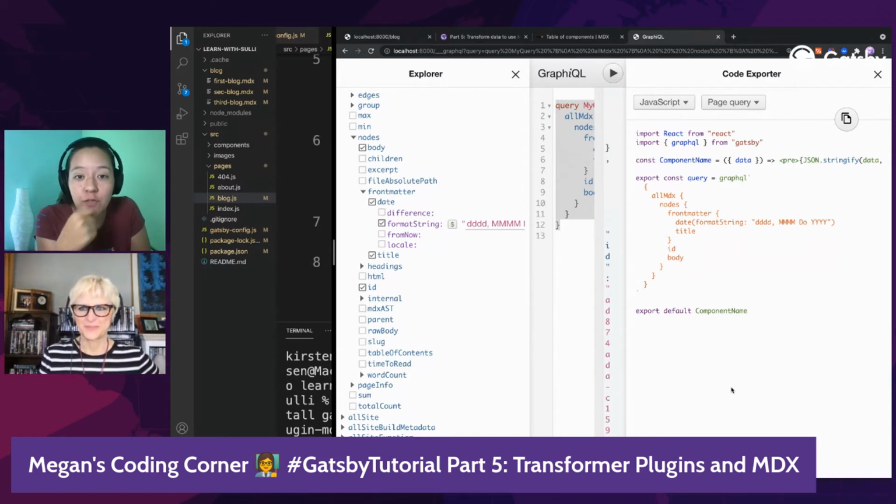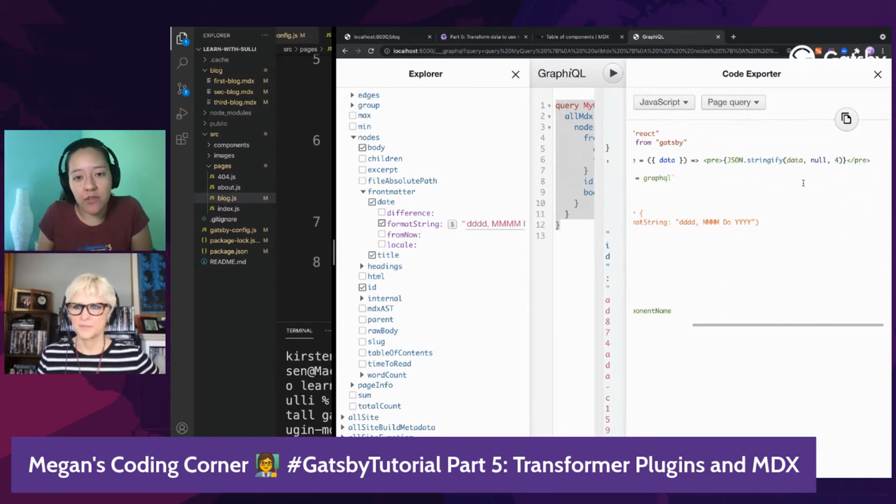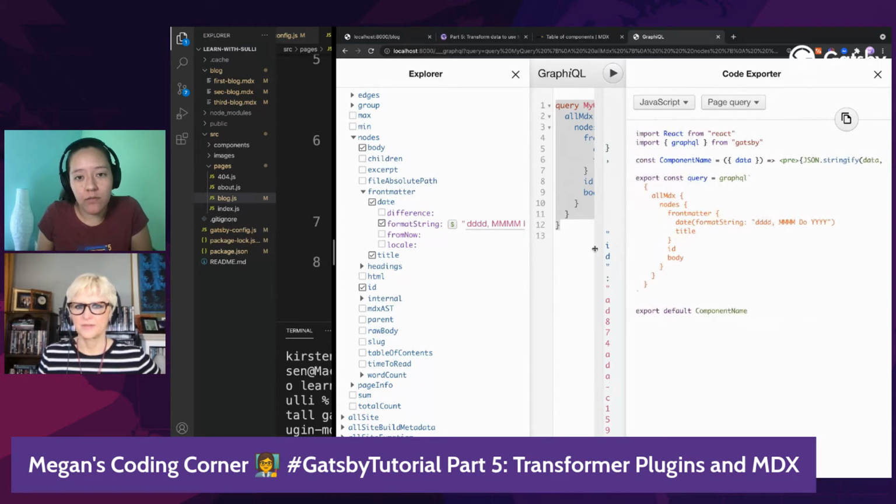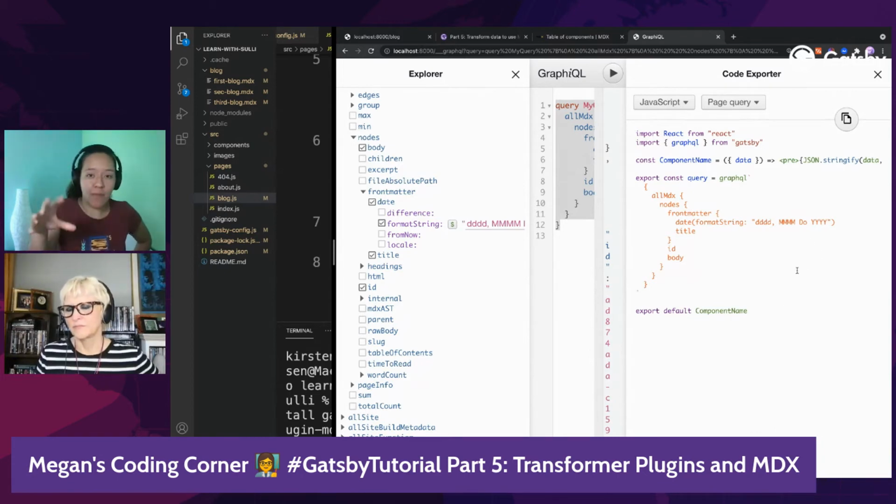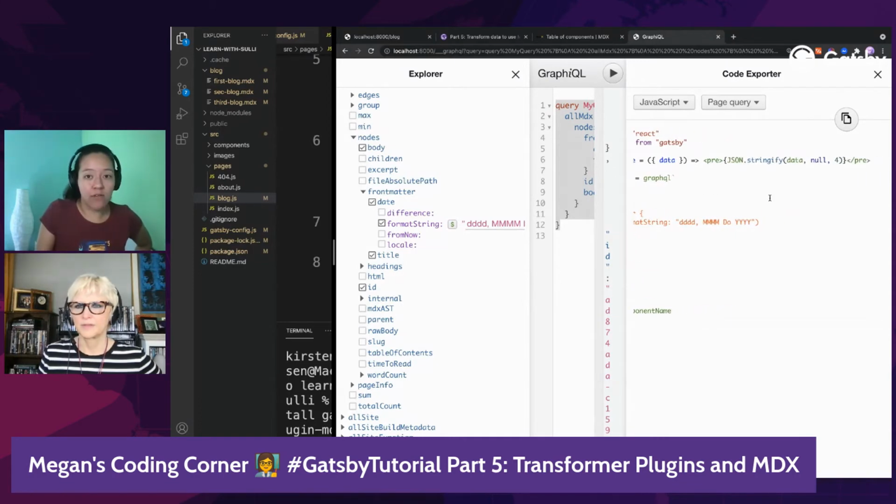Yeah, so if you wanted to copy, it's going to do the same thing that we did basically, where it just copies out the code for your query and dumps it into your page query. And then it does some other stuff. I don't want to copy the whole thing because we've already got our component name set up and part of the DOM structure. But yeah, this is a really helpful tool. If you were starting a new component from scratch, you could just copy this whole thing into a new file, change the component name and whatever other fields that you want, and then be good to go. Very cool. Pro tip. Thanks, John Hansen.